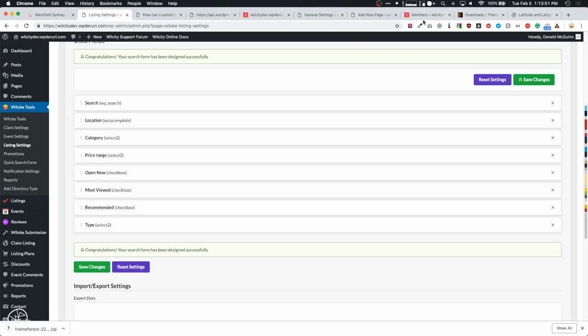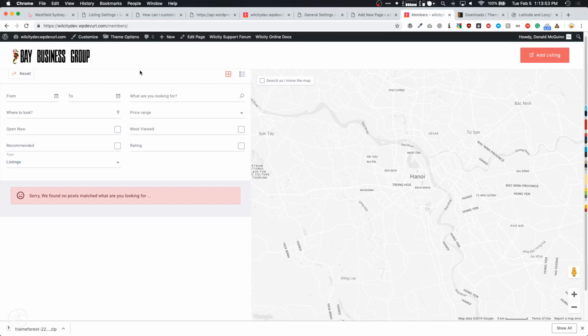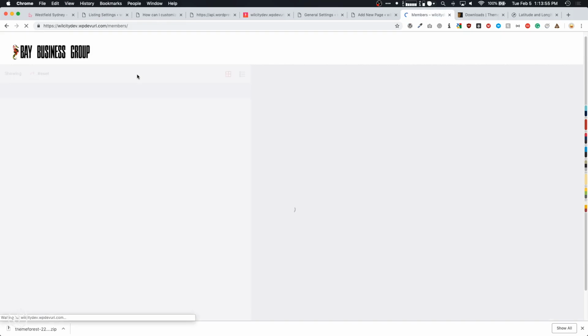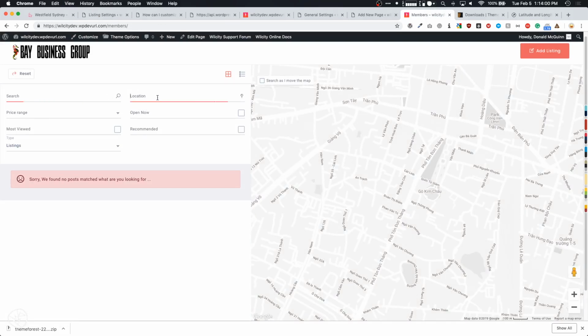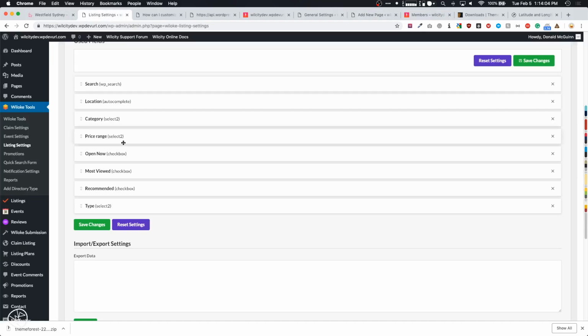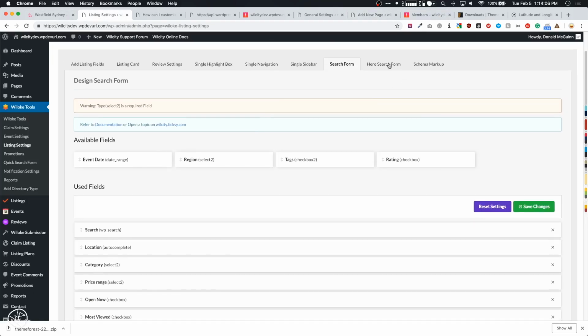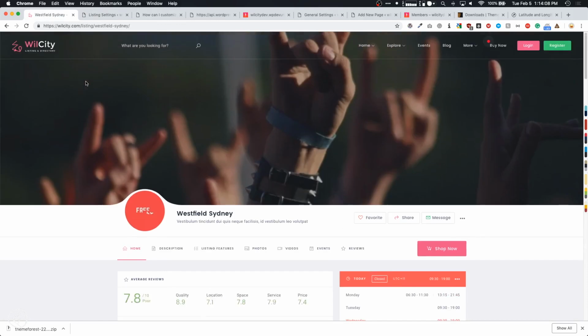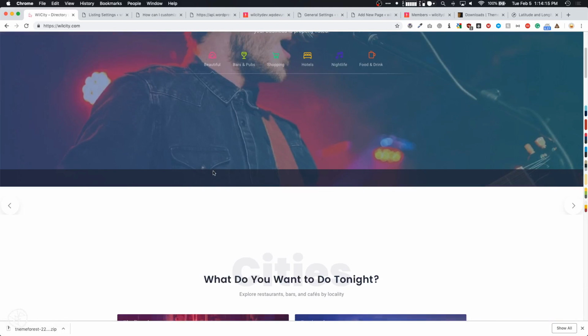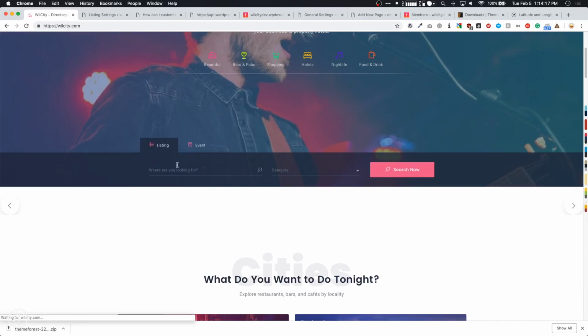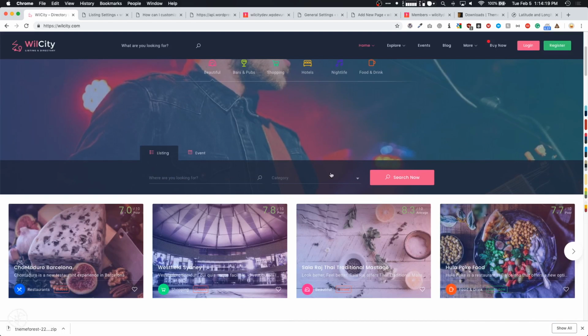And now that we've changed a couple things there, you see what it used to look like. And if we refresh, it's going to show us the new options. So we changed it to search, changed it to location, and got rid of a bunch of other stuff there. We have the hero search form, which is going to be the same thing that we saw on this one right here for the event, but it's just going to be for the listings. So once it loads, we have the listing over here on the left, and we have our ability to add different fields there.